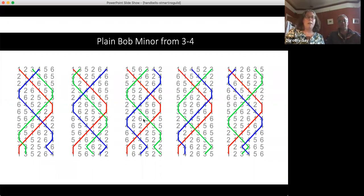And it's probably because plain bob minor from the 3, 4 position is most of the time you're in that 2, 3 hunting position. But as I say, it's best to embrace that position and not be afraid of it, because it is really a very good friend for you. But plain bob minor from 3, 4 isn't actually very much harder than ringing the tenors. And in fact, getting really, really comfortable with these long extents of ringing the 2, 3 position, again, is really, really helpful.